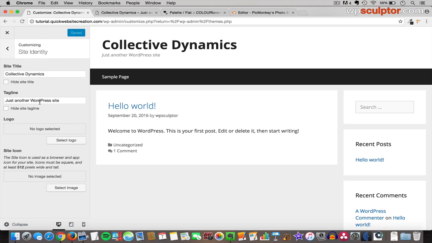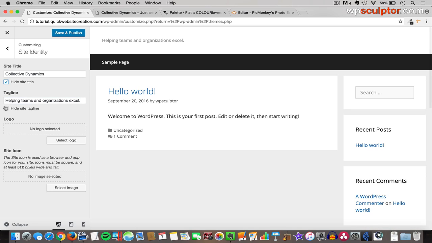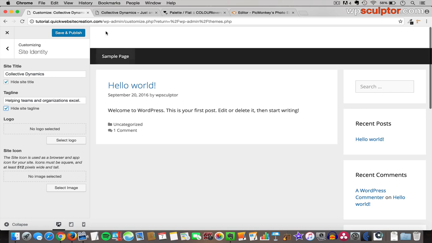So click on Site Identity and notice that we have the site title and the site tagline. And these are showing up in our header here. Now we're actually going to hide both of these and replace them with our logo, but it's still important to make sure that your title and tagline accurately represent your website because they will be used by search engines, and also they'll show up in various places such as your browser tab. When I hover over the tab, notice that our title and tagline are showing up. So I'm going to replace the tagline with something relevant to my site. And then to hide the title and tagline, I'm just going to check these boxes. And notice that these changes are showing up in our preview mode.